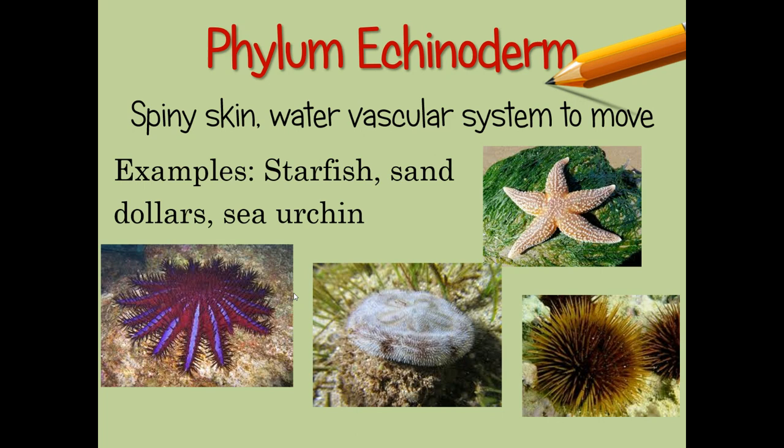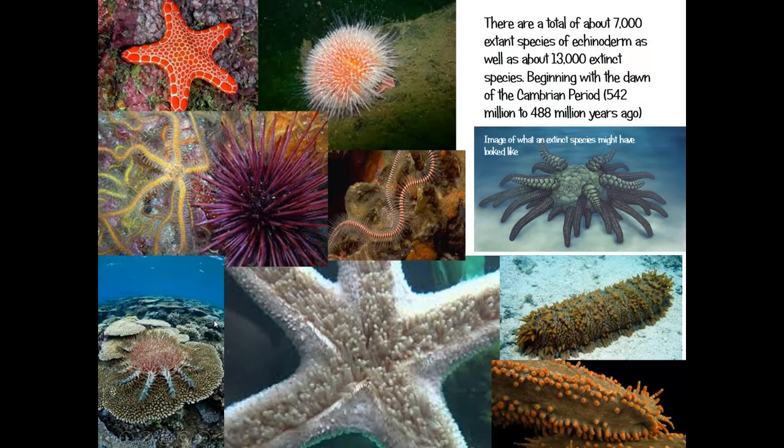If anybody's ever bought a sand dollar at a store down at the beach, or maybe you found one, those are the shells of the sand dollar. This right here is what a living sand dollar looks like. They have these little soft kind of tube feet that come out, and they can move and they can eat. Right? A sea urchin, they have these spikes, but they also have the tube feet to help them move. Starfish, and then this is like this really crazy starfish. Here's some more pictures. A sea cucumber.